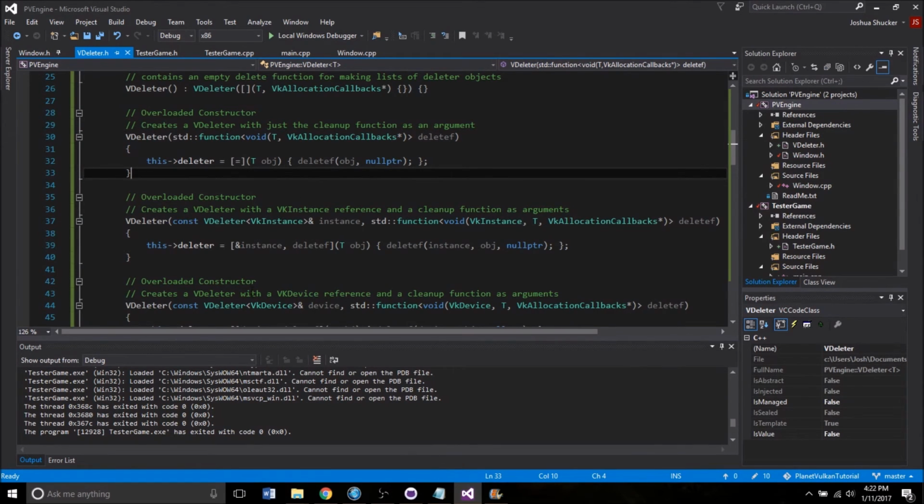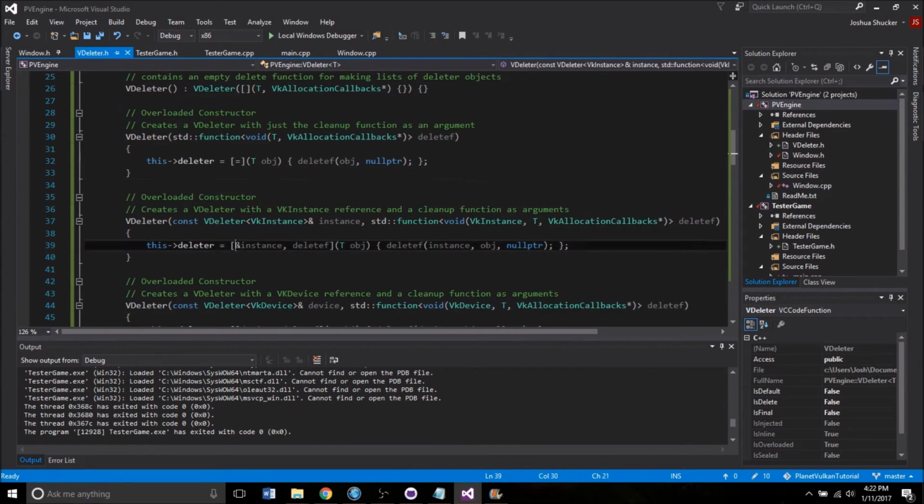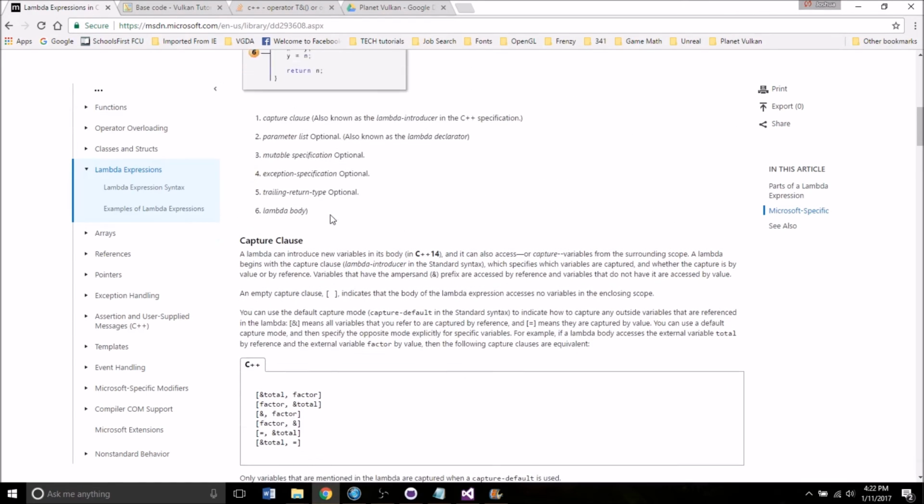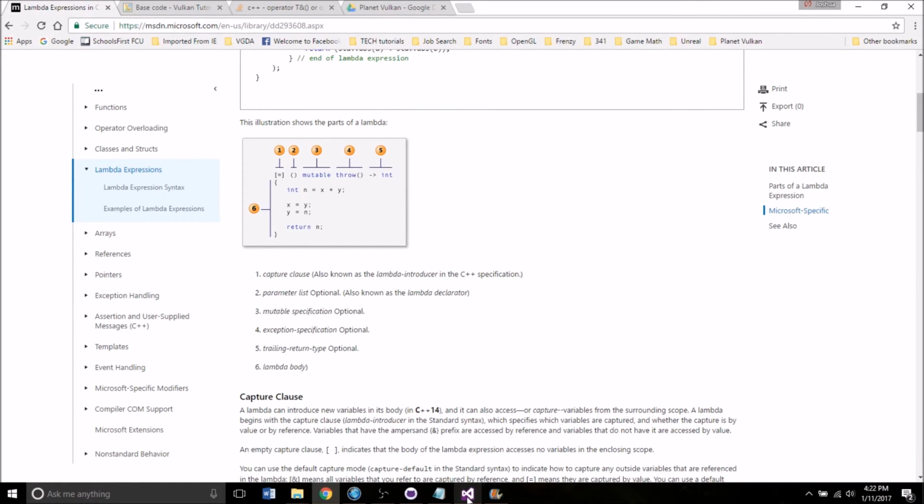And then another option is to designate exactly what variables you want to bring in and how you want them to be brought in. So like right here, it's bringing in delete f because that's the only variable by value. Down here, because we have instance and we have delete f, instance is being brought in by reference explicitly, and then delete f is being brought in by value explicitly. And you can actually have combinations of these. If we go back over here, see this one is equals and total, so it's really however you'd like it to look. The only other thing you need is that body to decide what you're going to do with all of the variables inside.